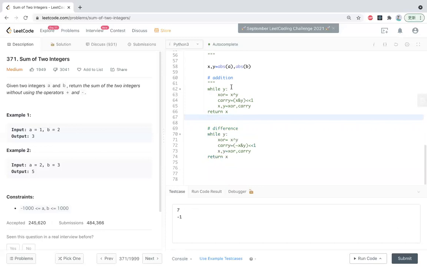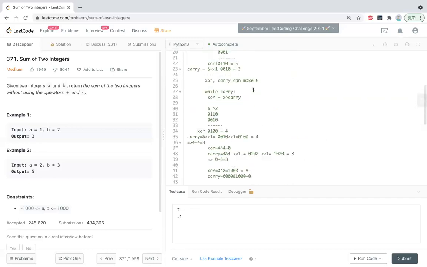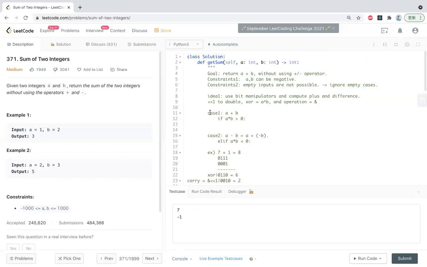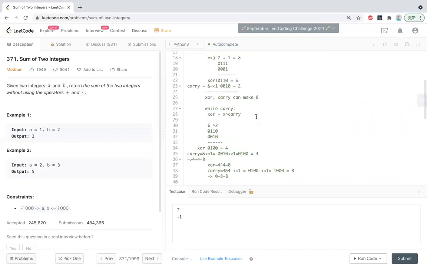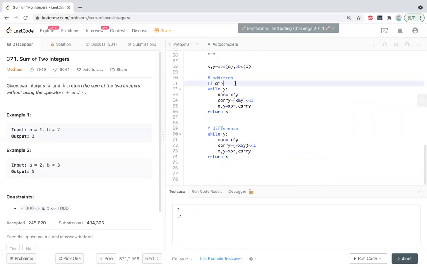So the last task is that we have to define whether we should compute the addition or difference. We already covered that case 1 can be computed as this, so we're just going to copy and paste.